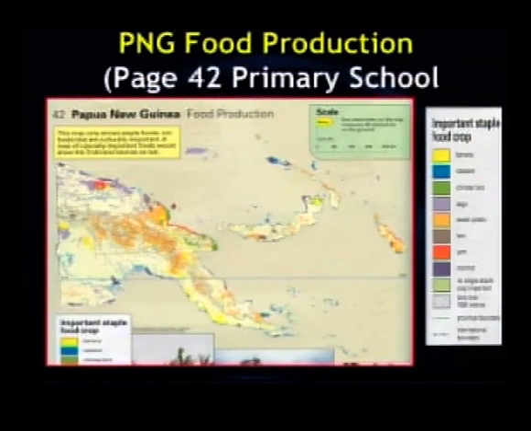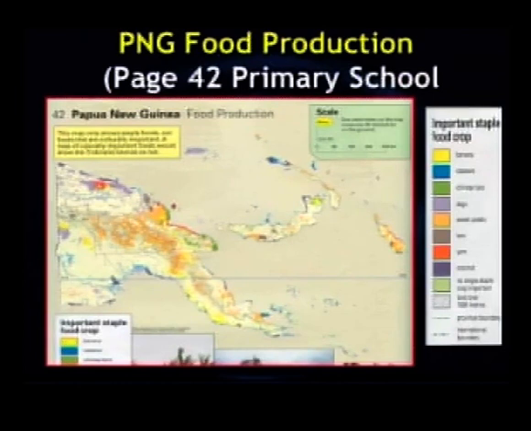You're all on page 42. Who doesn't have? It shows the main types of food grown in an area. You have the key below the map. Important staple foods, or main food, we can say staple foods.